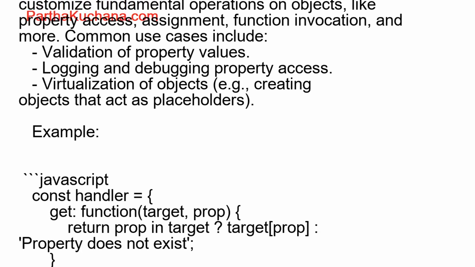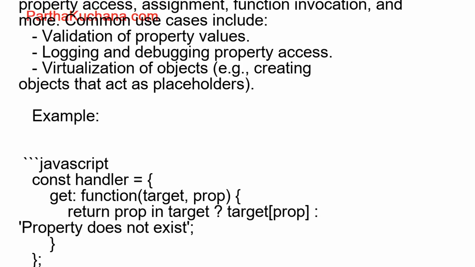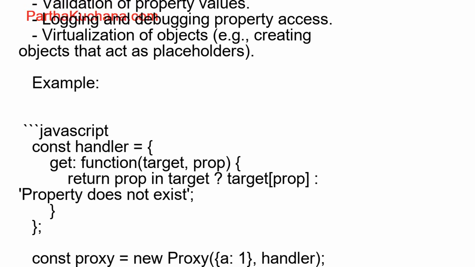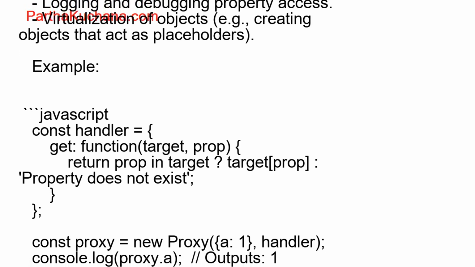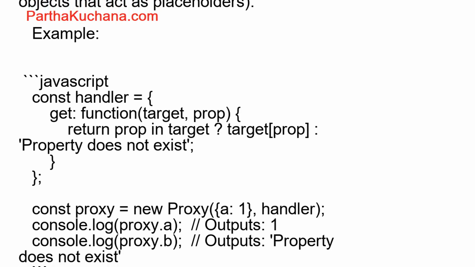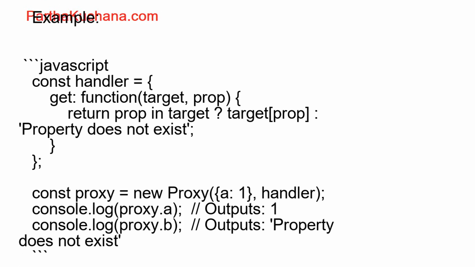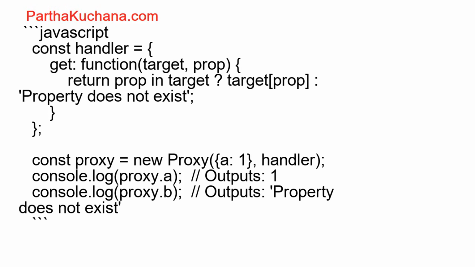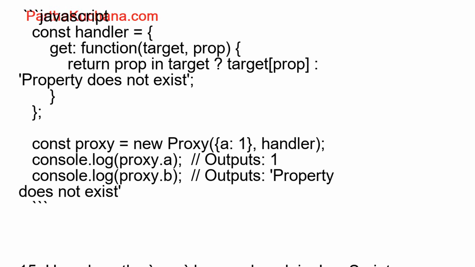16. What is the Reflect API and how is it different from Proxy? Answer. The Reflect API provides methods to perform operations on objects, similar to those done by proxy handlers. The key difference is that Reflect is used for basic operations, whereas Proxy is used for intercepting and modifying behavior.